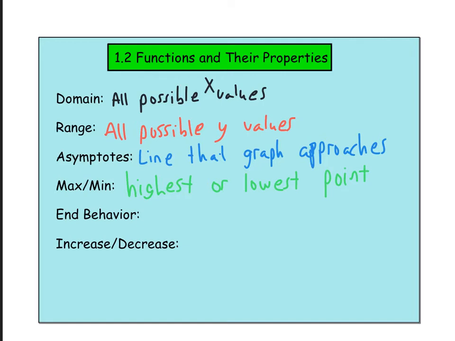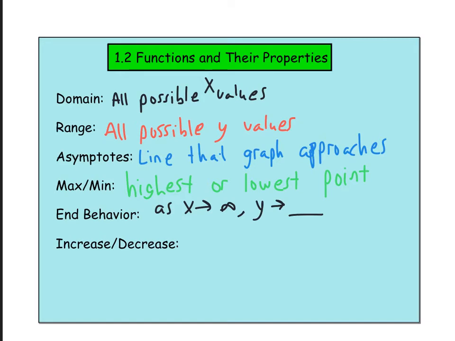End behavior. What is the graph doing on the ends? Think of a parabola where both ends go up to infinity, or a linear function where one side goes up to infinity and the other goes to negative infinity. There are a bunch of options. The way we're going to write that is we're going to say as x goes to infinity, the y values are going to go to, and then we fill in the blank. Are the y's going up to infinity? Are they going to negative infinity? Are they going to a different number?